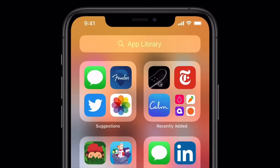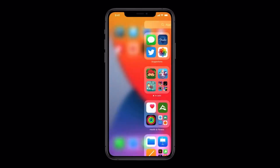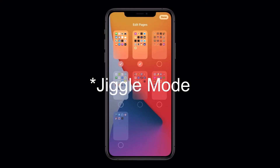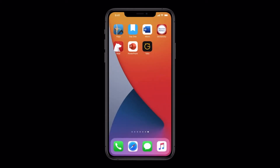Now, once you have this App Library, there's just one thing you need — this awesome iPhone superpower to hide apps and send new ones to the App Drawer — I mean, App Library. I am getting word that Android also has this. But they still don't have wiggle mode, so ha. And yes, that is what Apple calls it: hide app pages. I just go into jiggle mode.